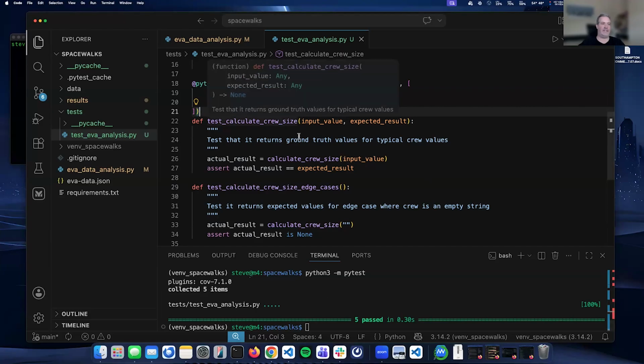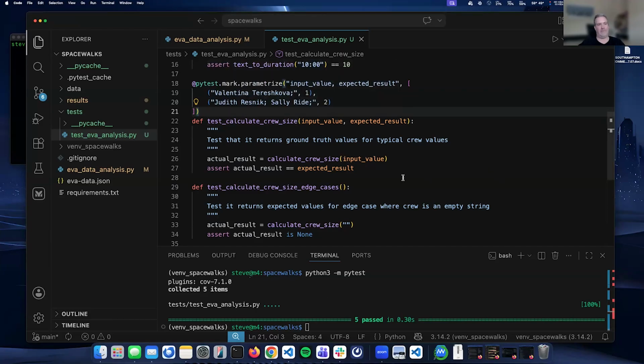Effectively, it's just doing it in a way that's a little bit more maintainable. So it means we only need to change this code here, and for more complicated tests, it gets really useful. As you can see, it's short, it's readable, and hopefully it's a lot easier to maintain.